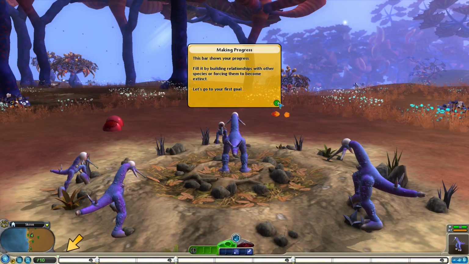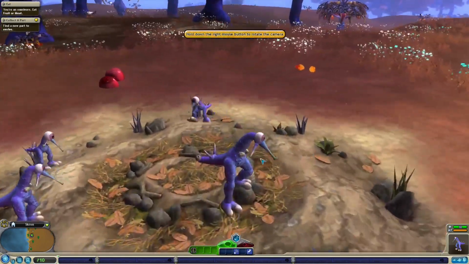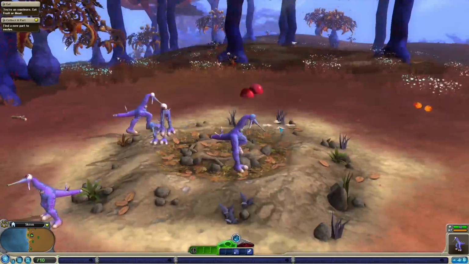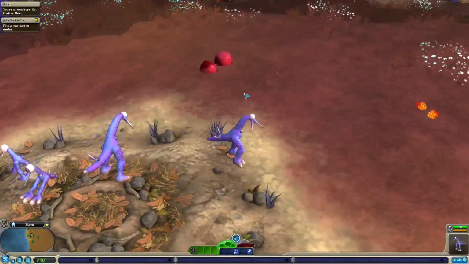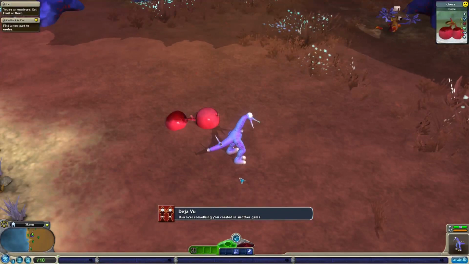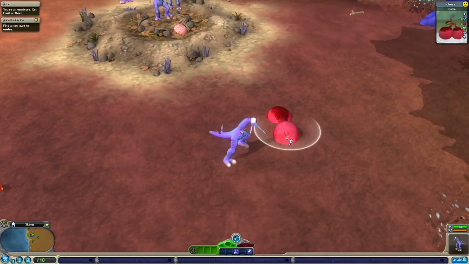So it's the same strategy. You're going to gather parts. This is actually, in an unpopular opinion, my least favorite part of the game. And here we got, what is that? A cherry. It's a dead cherry. Discover something you created in another game. Yep. I'm gonna eat the cherry.